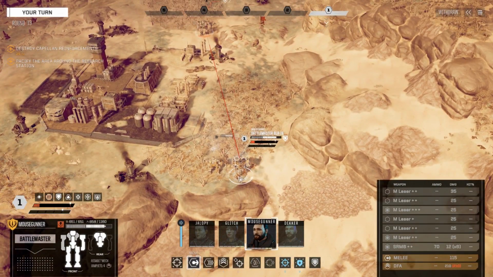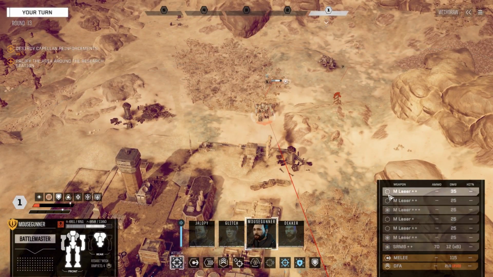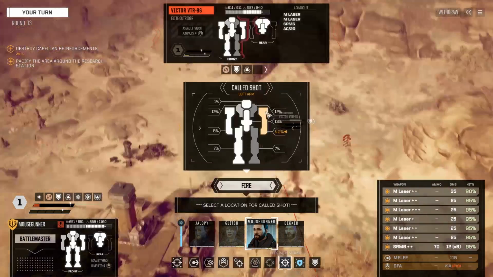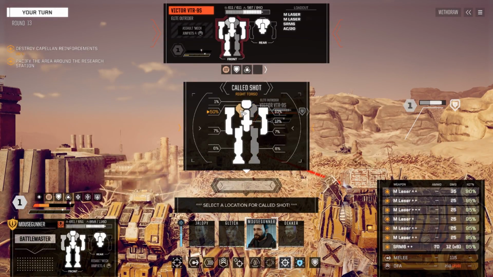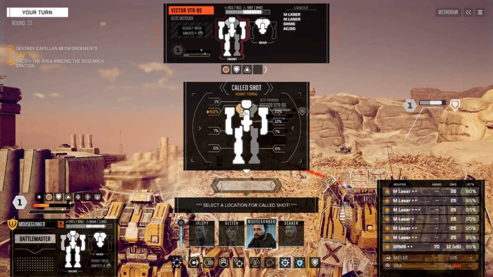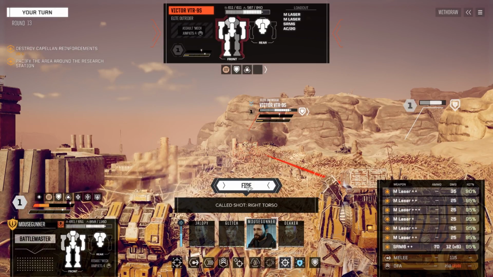All right, we can't attack from right where we are. We're going to use our hit and run ability to stay away from the Victor. At this point, we can probably hit it with everything. I am tempted to also use Precision Strike here. Up that accuracy. Now I'm going to go after the right torso rather than the left torso because the right torso is where the big scary firepower is. It's also where a lot of ammo is, so we can get an ammo explosion. And I like that. So go ahead and fire.